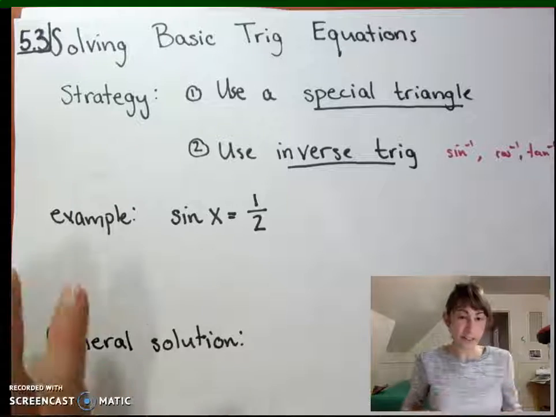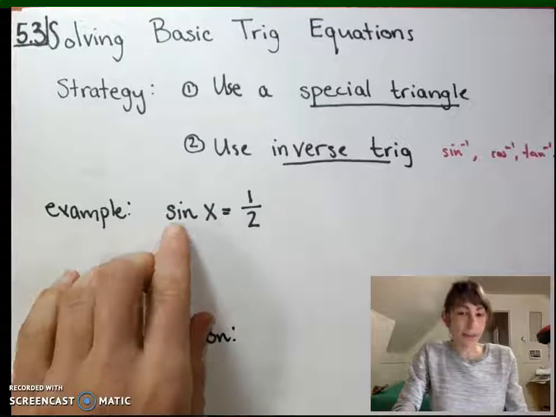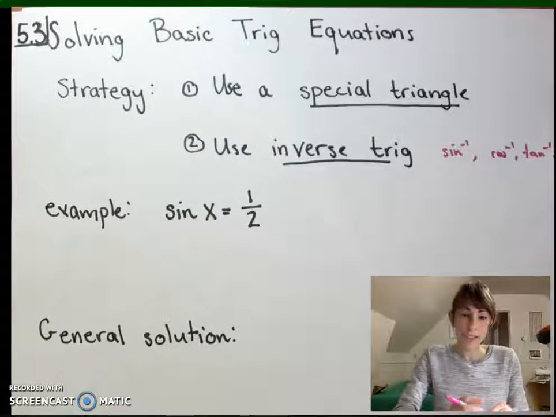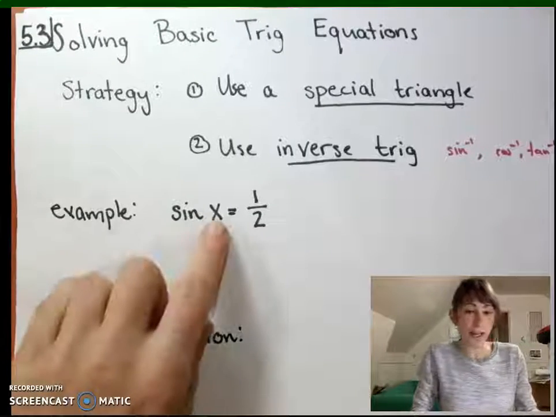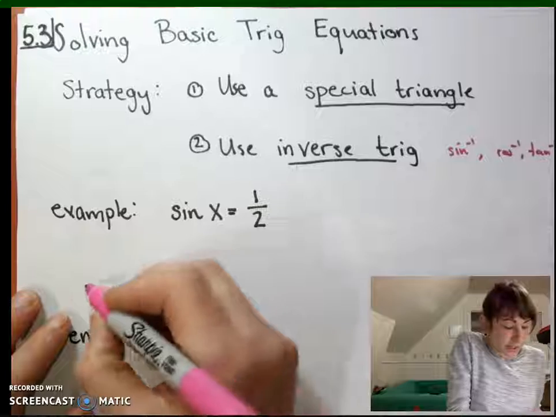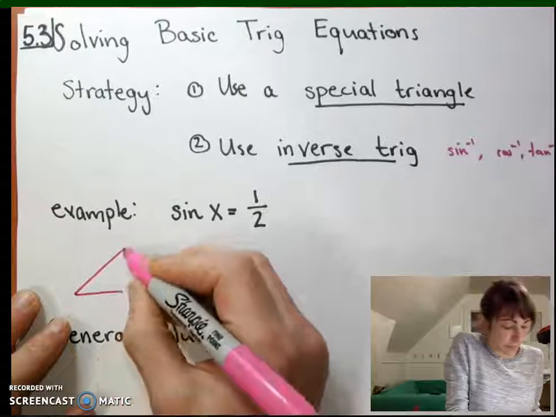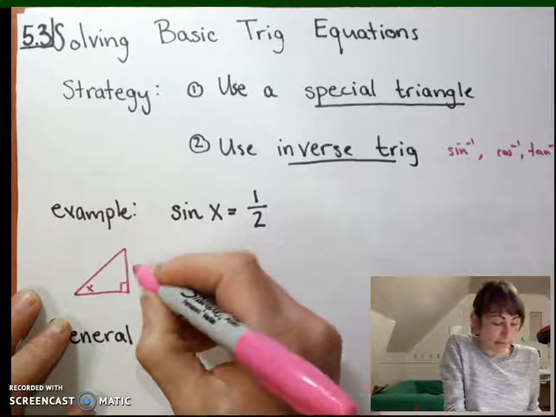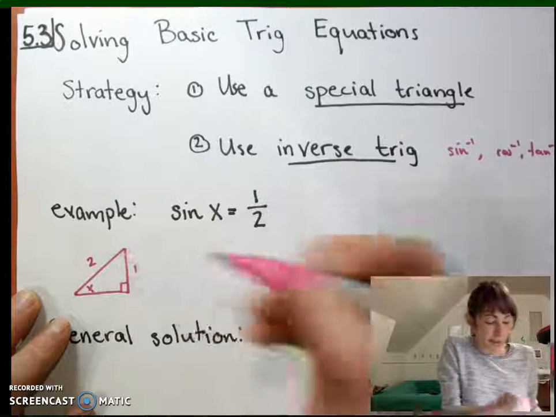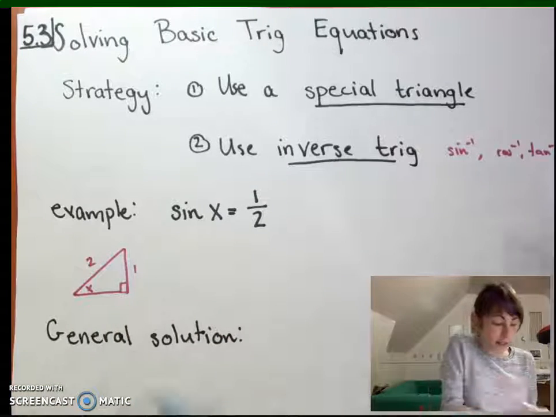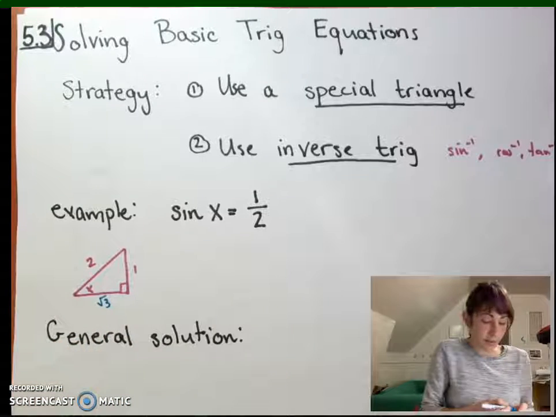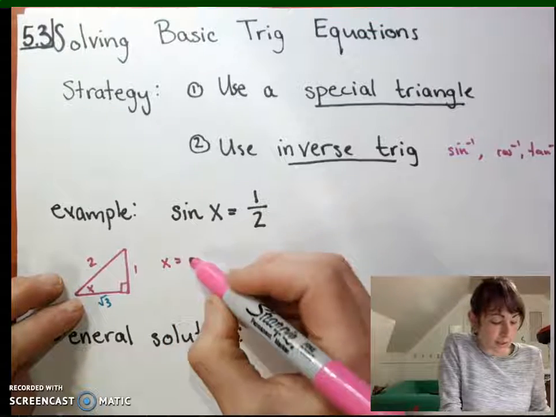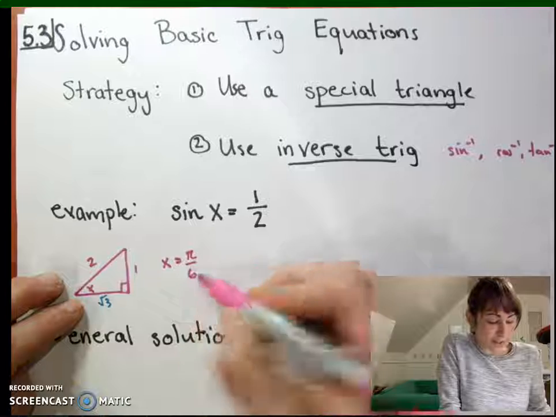So let's look at our very first example. In this example, I have sine of x equals 1/2, and I want to solve for x. So we've actually seen stuff like this before. I want to know what angle has sine equal to 1/2. So I might draw a triangle. And if x is one of my angles and sine is 1/2, that means that the opposite is 1 and the hypotenuse is 2. You could complete this triangle. This side would be square root 3. And then you might recognize from this that x equals, what is it? Pi over 6 in this triangle.